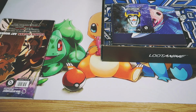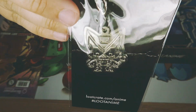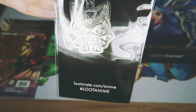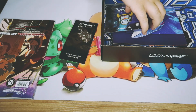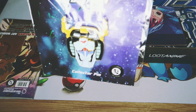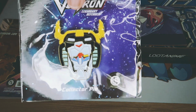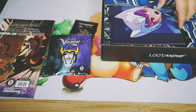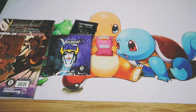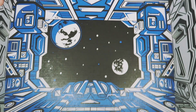Alright, next we've got, ooh, a Loot Anime phone charm. Look at that. I don't know what character that is. That may be one they made up themselves, but I like that. It's very cool. We've got the Voltron collector pin, which is tight. Liking that a lot. And on the back is an advertisement for Netflix. So I'm assuming this anime is probably on Netflix. Pretty cool. All right. And last in the box, and by the way, the box art is pretty tight. You can see that. Pretty cool.